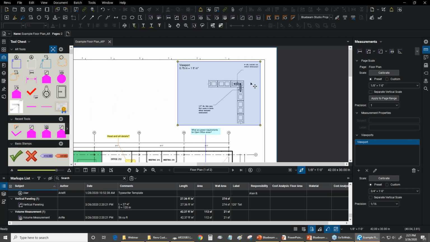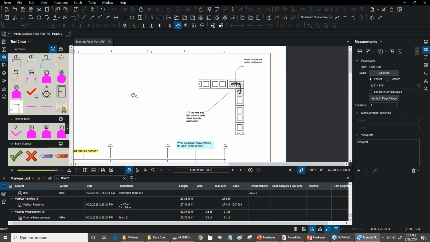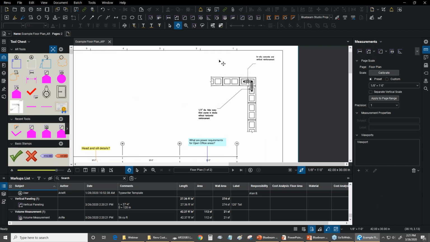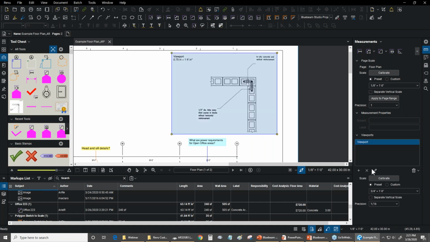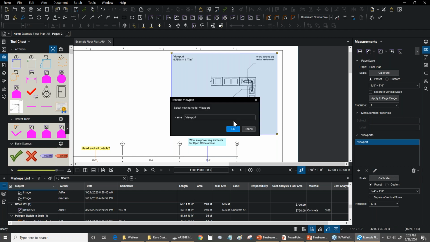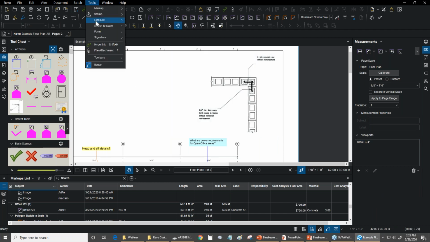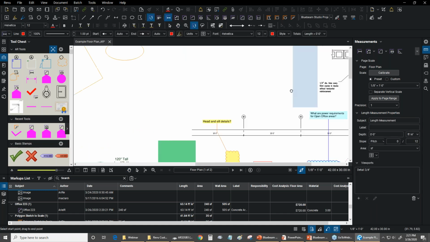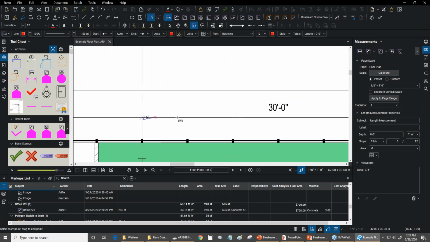So now what's nice about this viewport is different measurements are going to change when they go inside of it. So let's see how that works. By the way, once you deselect a viewport, you can't accidentally select it again. It's quite a nice thing. The only way is to go to your measurements panel, click on the viewport right here. We can also give it a new name, for example. So I can click on rename viewport. We're going to call this detail 3/4 of an inch. Nice. Now let's put a measurement inside of here. Tools, measure, length. And let's make a regular measurement first because I want to show you guys what's going to happen. It's quite cool.